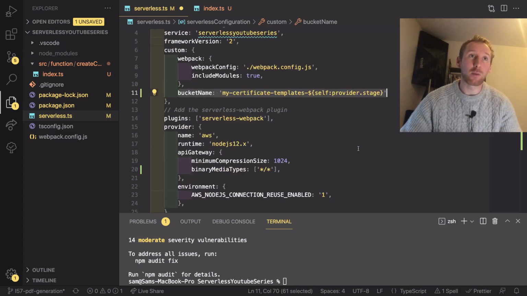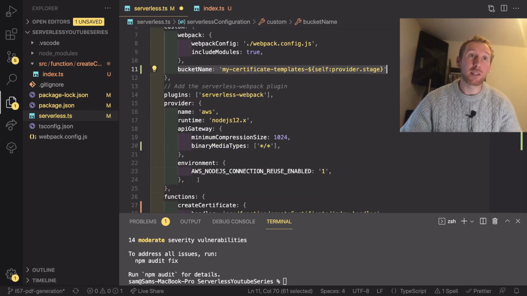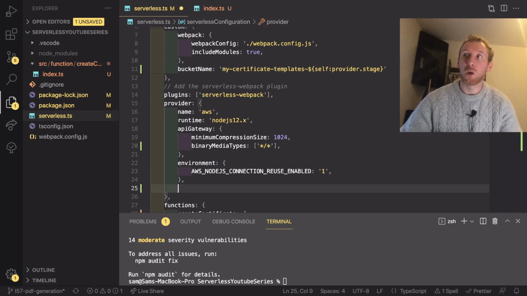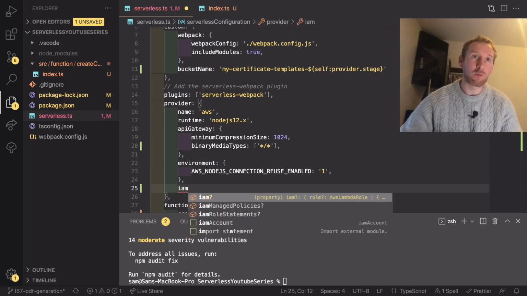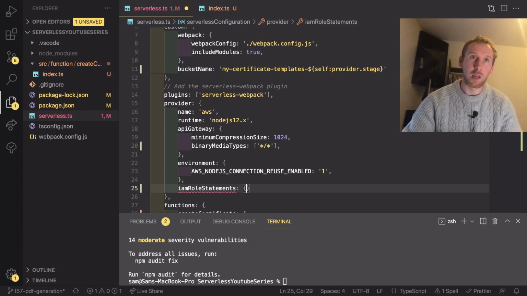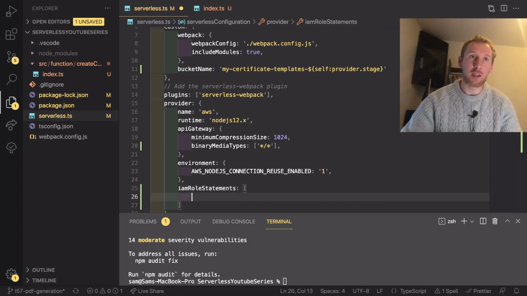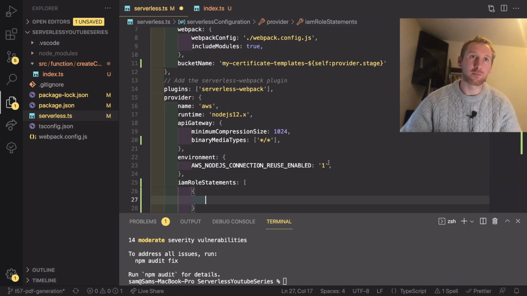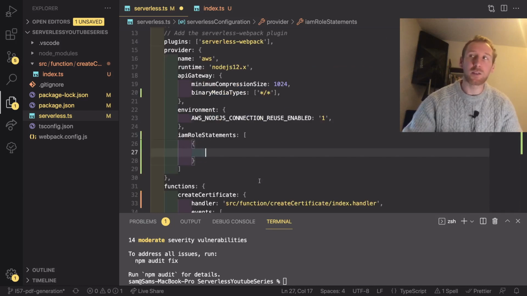So now that we have our bucket, the last thing we really need to do in here is add the permissions to allow the functions to access that bucket. We do that by adding IAM role statements, and this is going to be an array of objects. And in our case, we're just going to say there's an effect, and the effect is Allow.